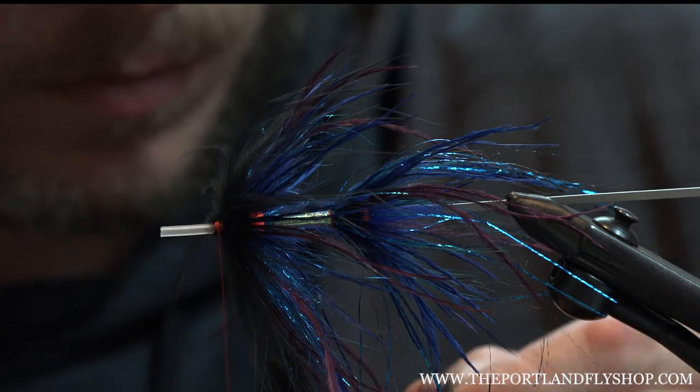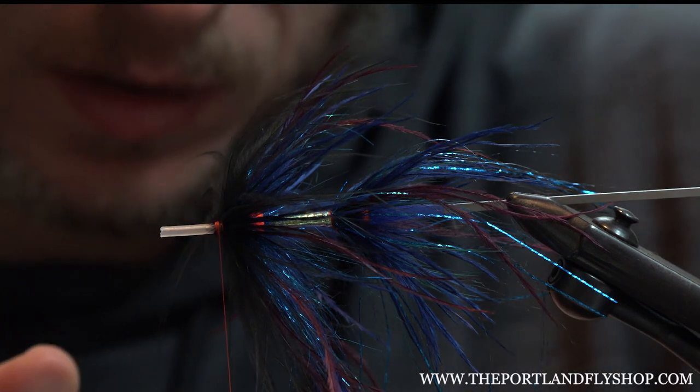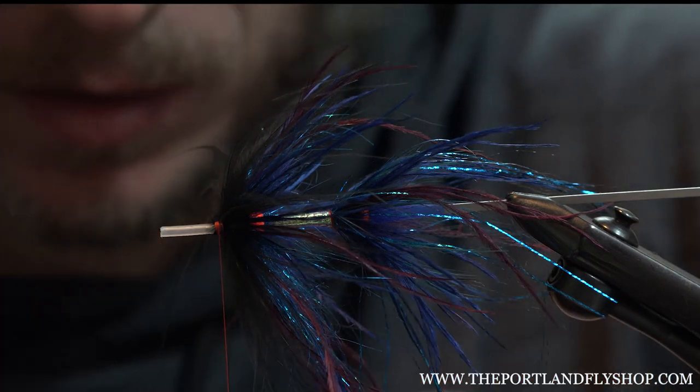These hen necks, you know, you can get them around. It's obviously a lot harder right now than it was a few months ago, but they're around a little bit here and there.